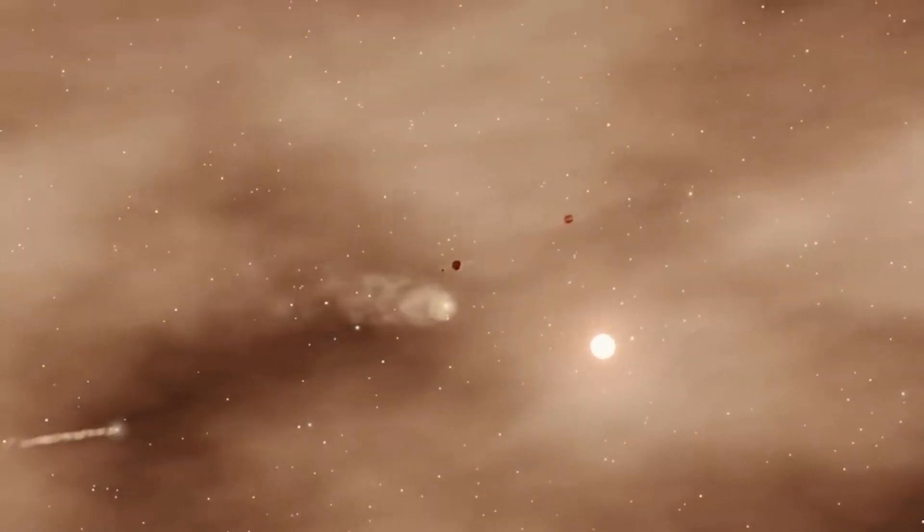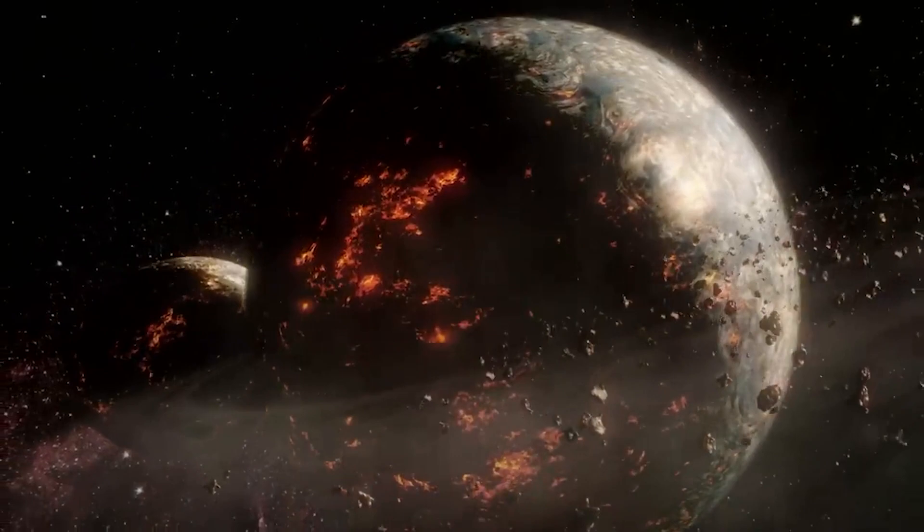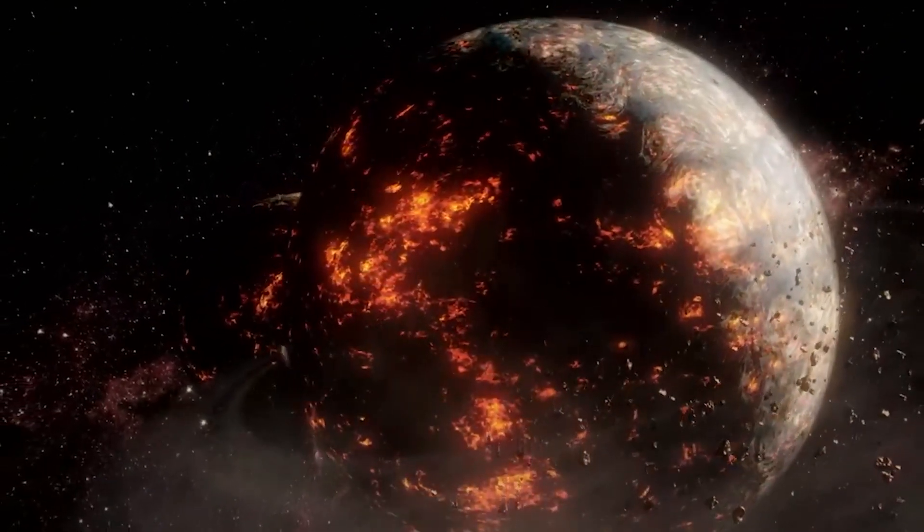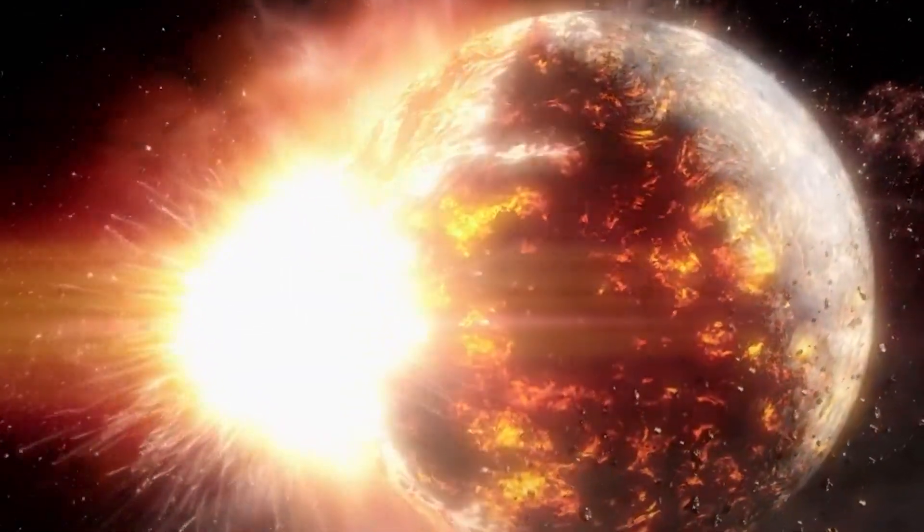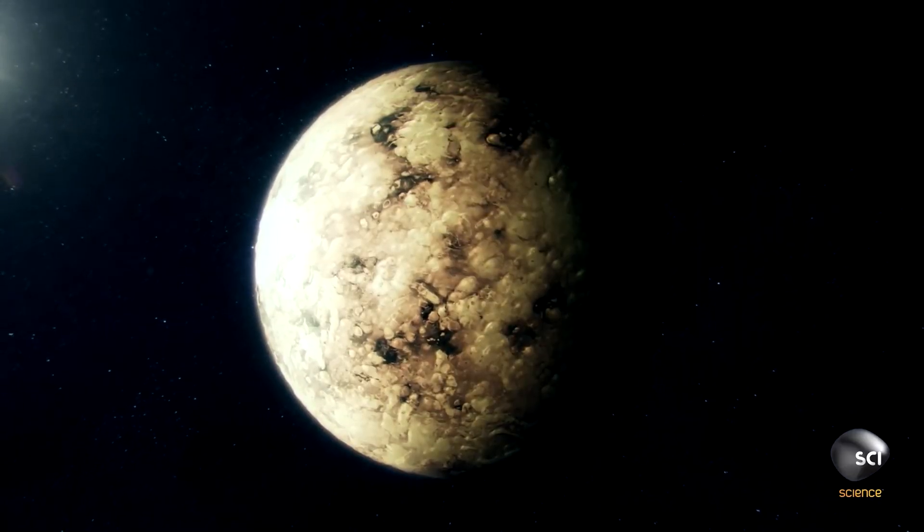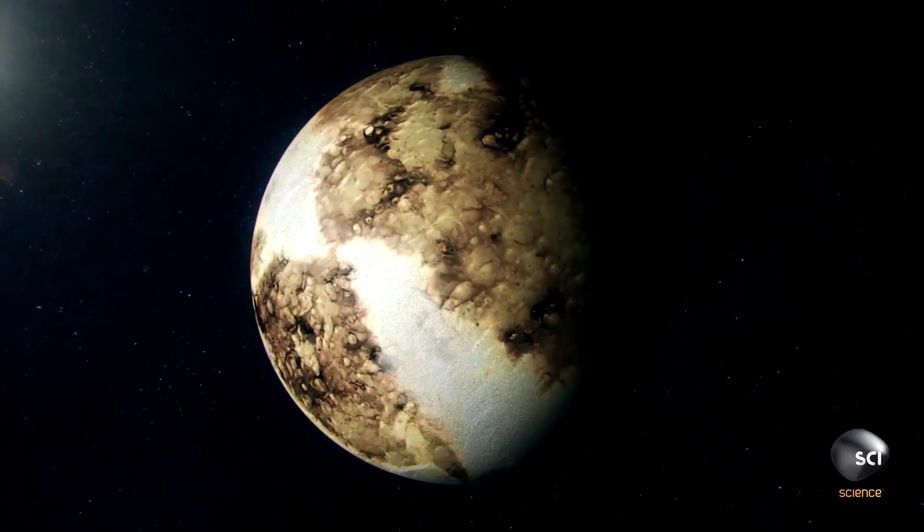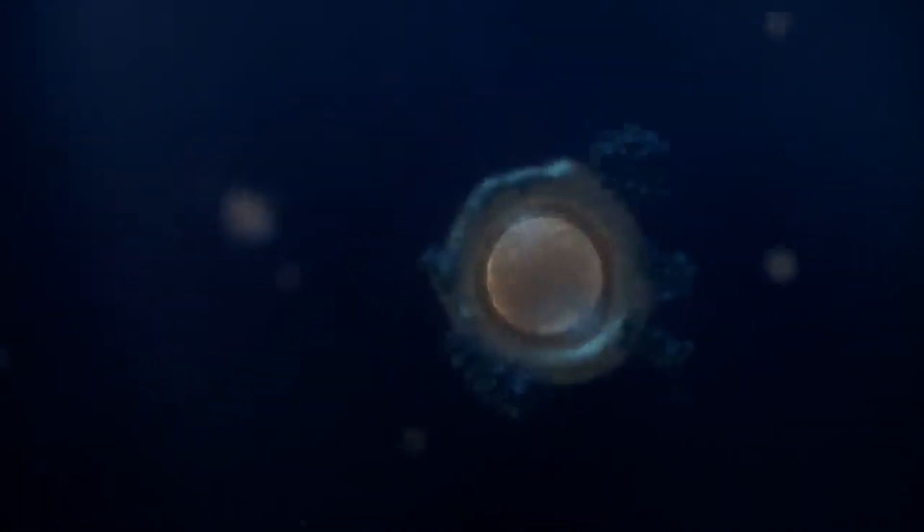By observing it, we can trace how the planets in our solar system formed and what their chemical composition was before their full formation. The new findings suggest that any rocky planets that form in the central zone of PDS-70 would contain a substantial amount of water, and could eventually become habitable.